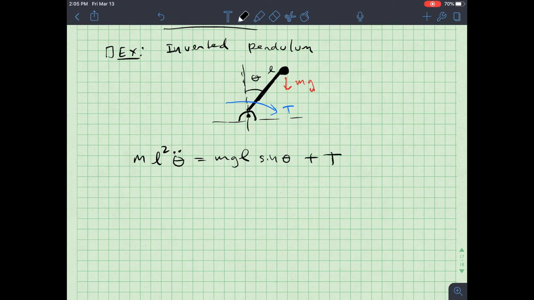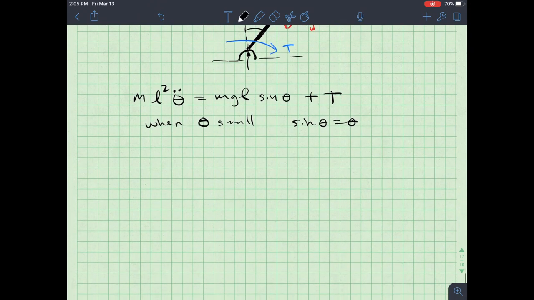So here's my approximation. When theta is small, the sine of theta equals to theta. So if I can assume that the change in theta or the value of theta in each discrete time step, or I guess continuous time step here, is small, then this is a good approximation. So let's go ahead and do that. Let's, I have ML squared theta double dot, and then I'll move this M GL to the other side. M GL theta is equal to the torque. And so theta double dot minus G over L theta is equal to one over ML squared times the torque.